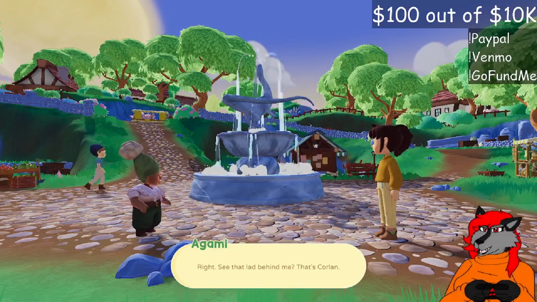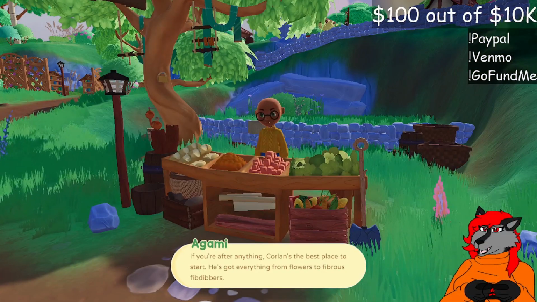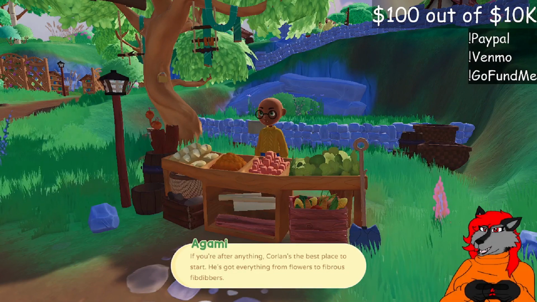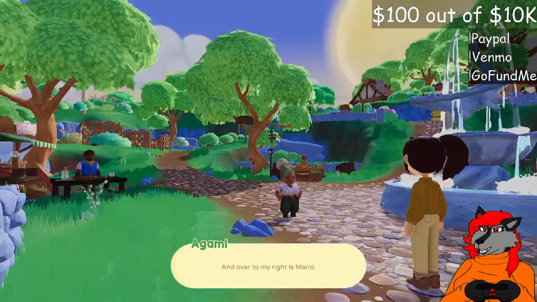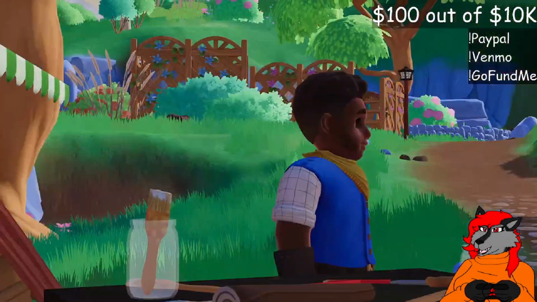Right. See that lab behind me? That's Corlin. If you're after anything, Corlin's the best place to start. He's got everything from flowers to fibrous fibdippers? What the fuck is that? Alright. He's not much of a chatterbox, but he's well-stocked and cheerful enough. And over to my right is Marlo. Marlo, come say hello!